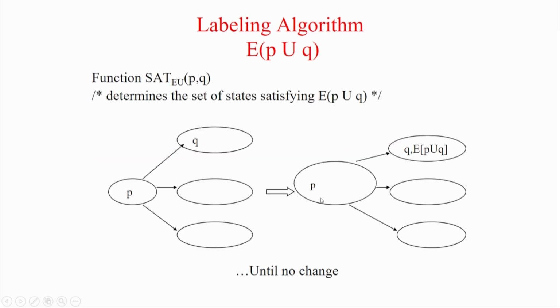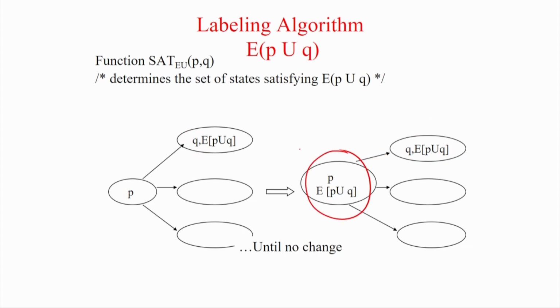Okay, always better to show the figure. So here Q is equal to true. So if Q is true, that means basically you can directly write E, there exists a path where P until Q, because here Q has become true. So you need not think about P over here because Q is starting to be true in this case. Then what it says is, from this place P is true first of all, and there exists at least one path, because we are looking at the existential quantification. So at least one path where P until Q is true. So there also you can put P until Q and you are labeling. You have to keep on doing it until a fixed point is reached or there is no change. Fixed point is there is no change.